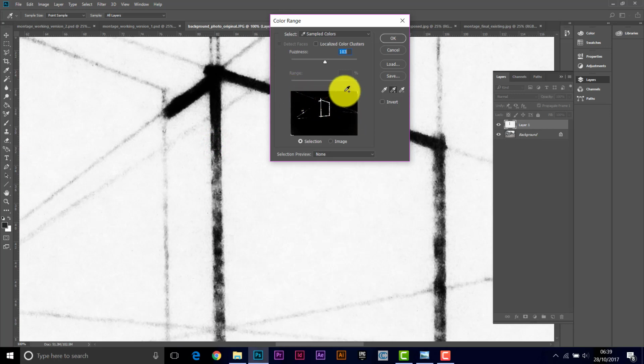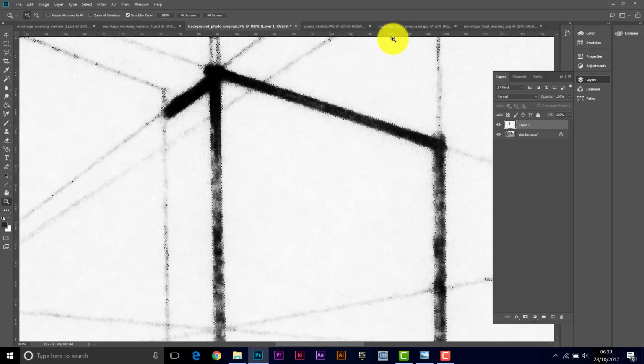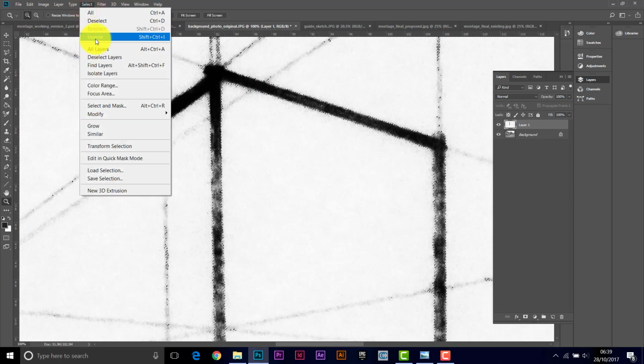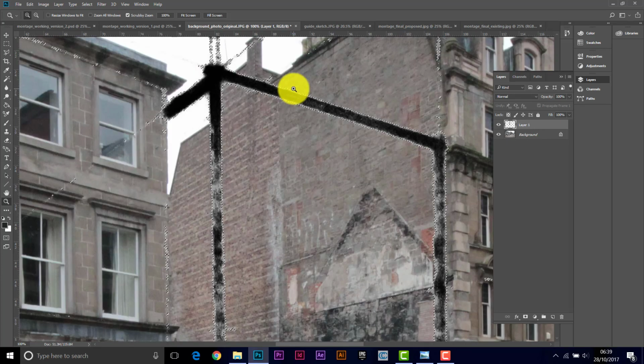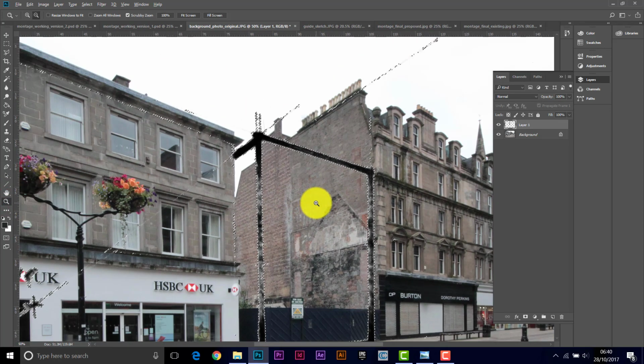I can see my vanishing point lines, so they're okay, they're visible, and I've definitely got reasonable definition here. These are a bit too pale to risk picking, so I'm not going to pick any of those. So I've got control of what's mostly dark in the scene. If I invert that selection, go to select, inverse, we're now in control of what's not dark, so that can be deleted. And we should see our sketch sitting on top of the original.